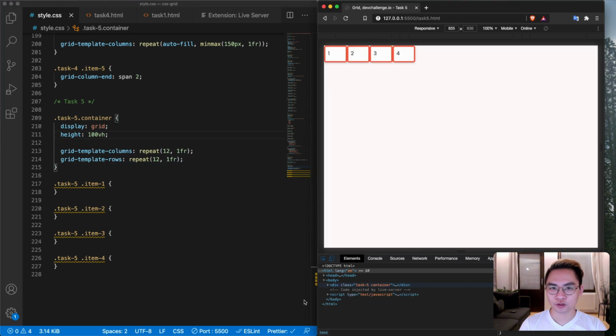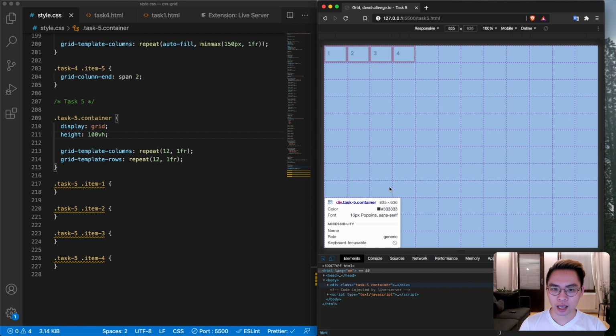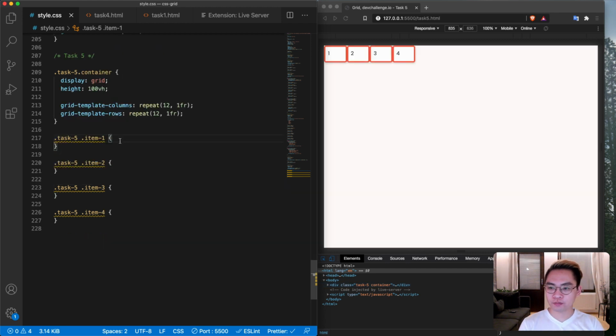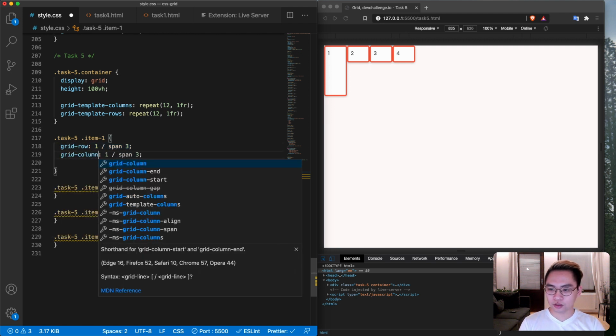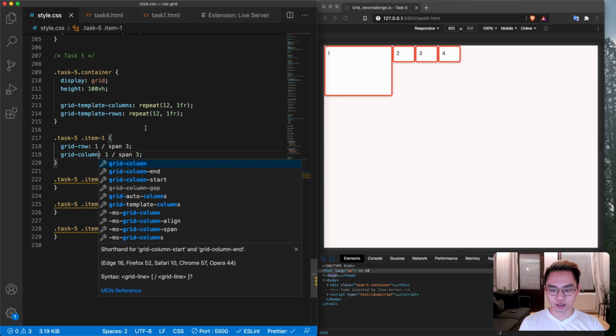So now we have a 12 by 12 grid, and what we can do in here is place the item wherever we want. So for example, in item number 1, I want to say grid-row is going to start from number 1 and span 3 rows. And the same thing with grid-column. So let's say the grid-column starts from number 1 and spans 3 columns.